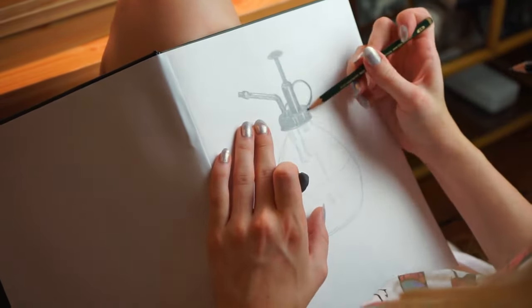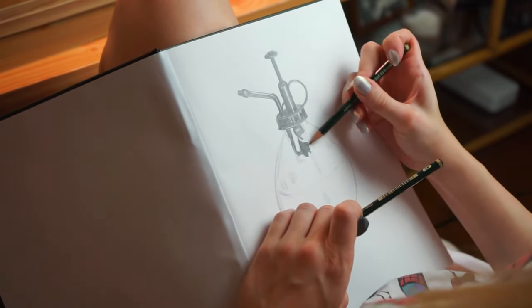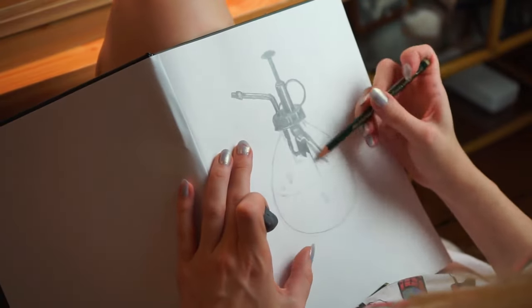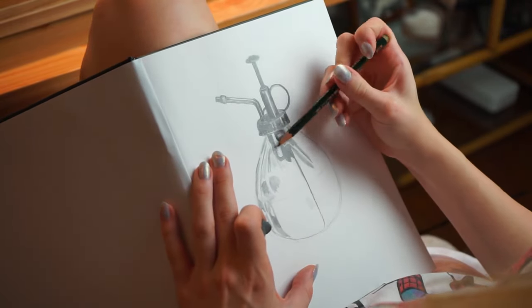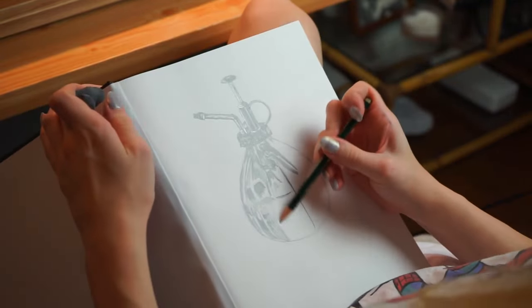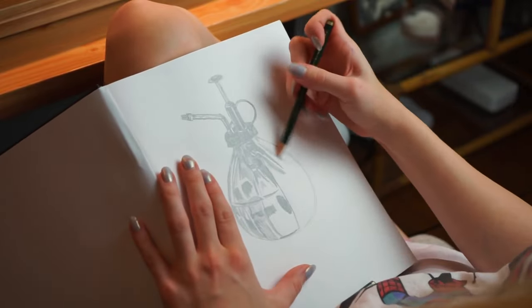something that's really great with keeping this sketchbook for school is that I don't feel like it's that much about if it's good or bad. It's mostly just for practice reasons. So I'm really happy that I have this place to literally only practice because I feel like I don't do that enough. I usually do a lot of completed drawings and not just sketches like this.